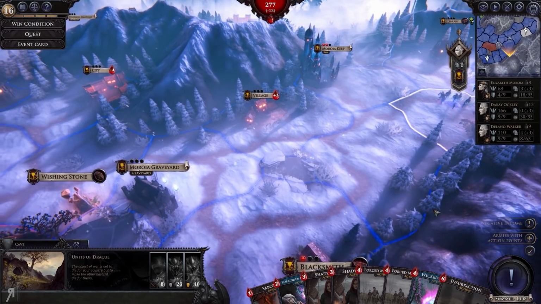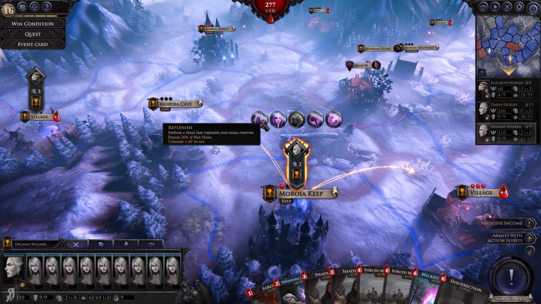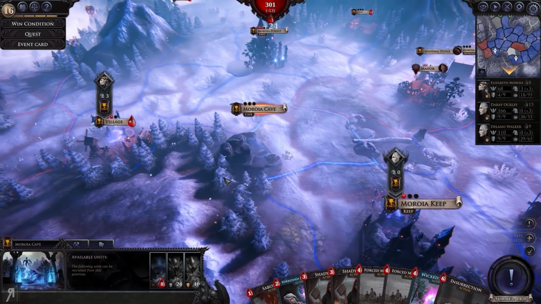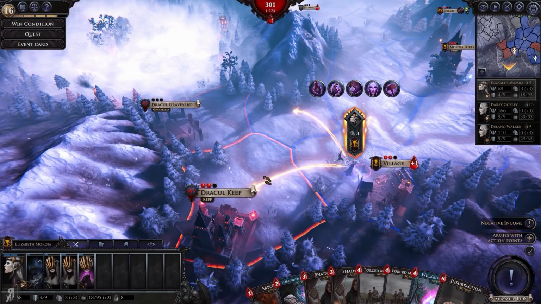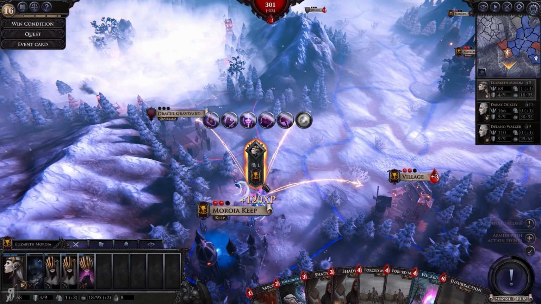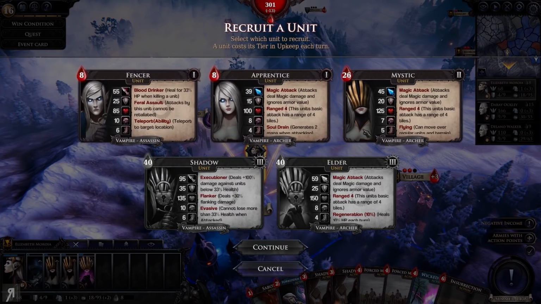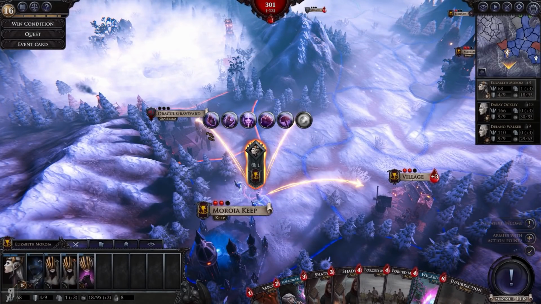All right, so what I'm going to do is, once again, we're just going to do the same thing that we usually do every night, Pinky, and that is drain some blood and drain some mana and get some blood. And there's a Dracul keep. Oh, we're going to have to do something about that, don't we? Yeah, we have to do something about that. Let's capture that right away. And we're going to need to do something here, like recruit some mystics or something.